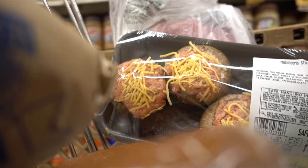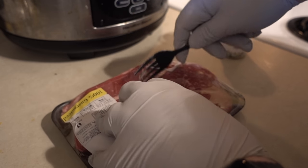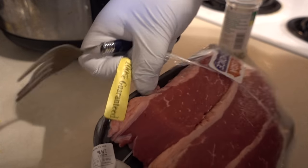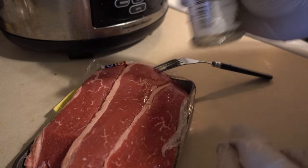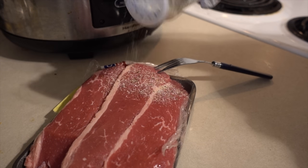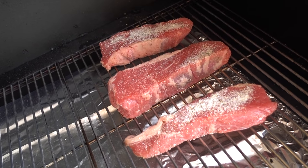A guy in a cowboy hat walked up to the girl helping me at the deli and said, 'Hun, tell me where the dairy stuff is.' Something simple that I like to do - yes, I wear gloves as if I'm performing some type of major surgery when I'm working with meat, because it is like a major surgery. What I like to do for tri-tip - which I didn't even know about until I moved to the West Coast - is use garlic salt, and this is pretty much it.